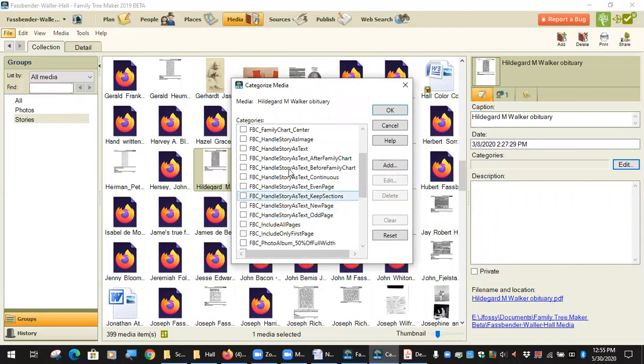I've already added these media categories into Family Tree Maker. For a PDF file, you'd say handle story as image, and there are other options. And then that would print. You can also tell it to print full width.